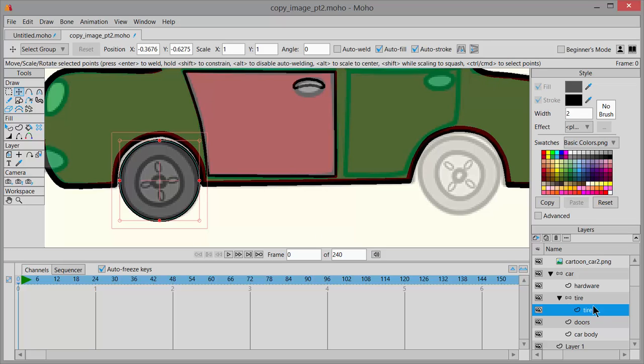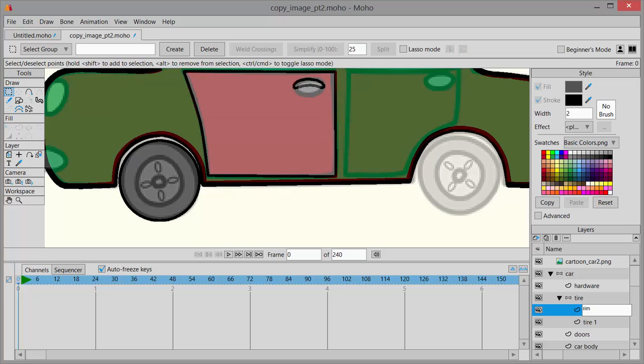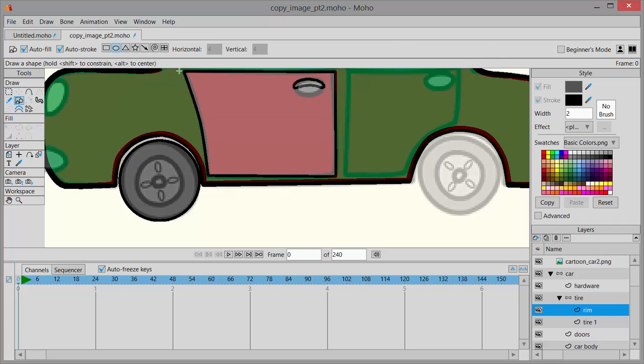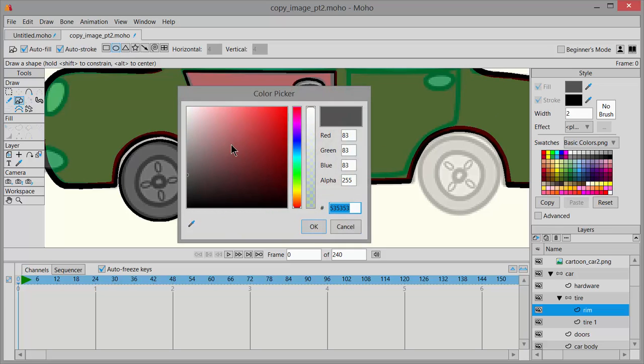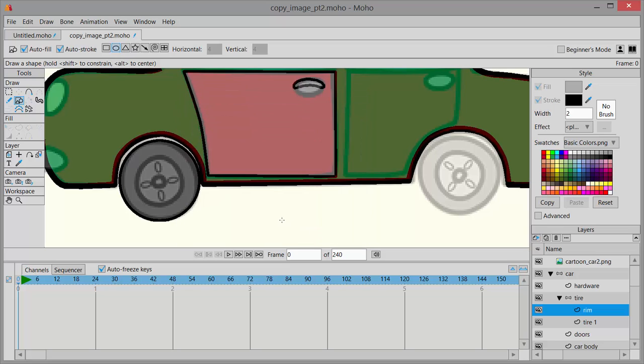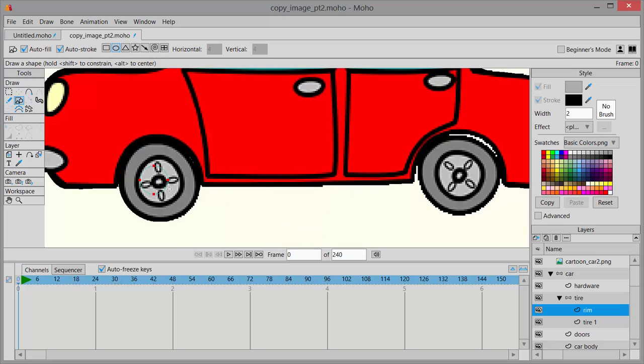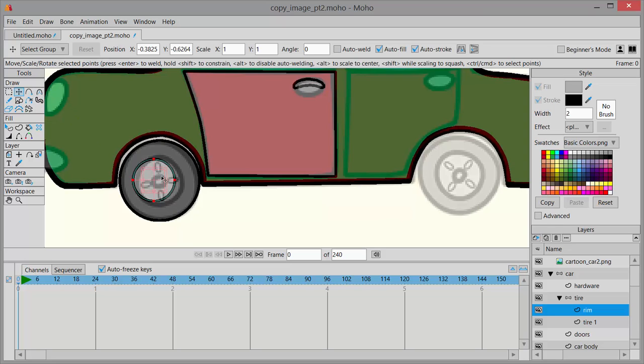But let's move on for now, looking back over here in the Layers palette. We're going to put another layer in here for this part of the tire. New layer, vector. We could call it rim, whatever you want to name that inside part. Again, we're going to make another oval shape, perhaps a different color, and you can pick whatever color you want. Click OK. I'll hold Shift and Alt again and get that positioned. It's probably not quite big enough.